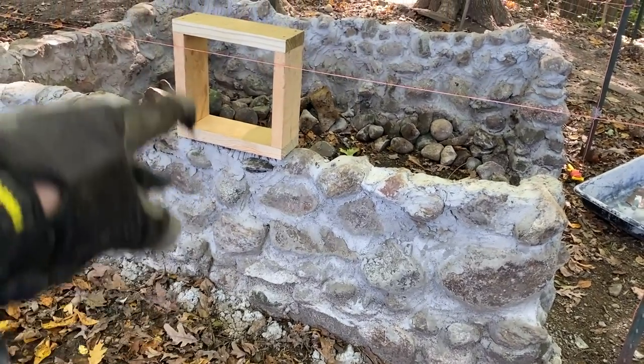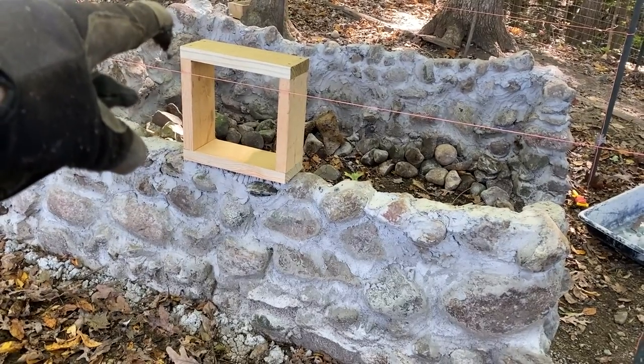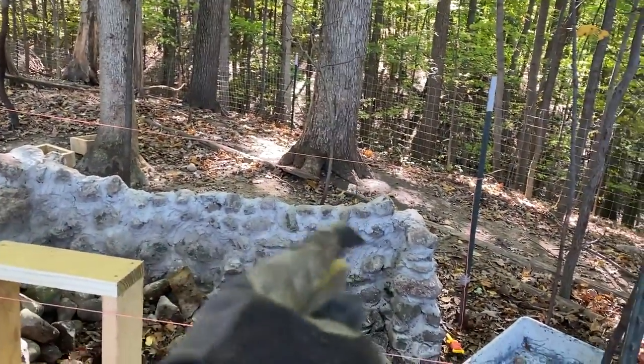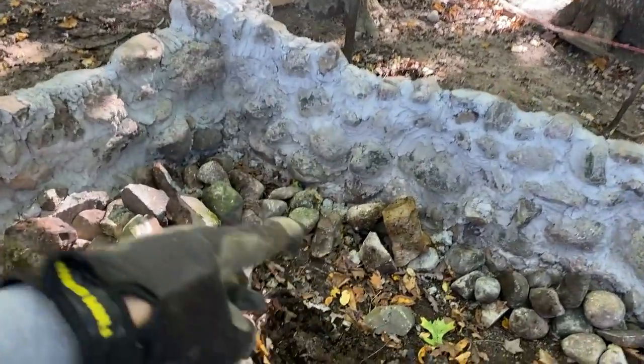And so this goes up 15 inches and then we'll still need another, I don't know, eight inches or 10 inches or so on the top of it. So we'll have stones that go over the top, and that's where our joists will sit, in that stone above the window.